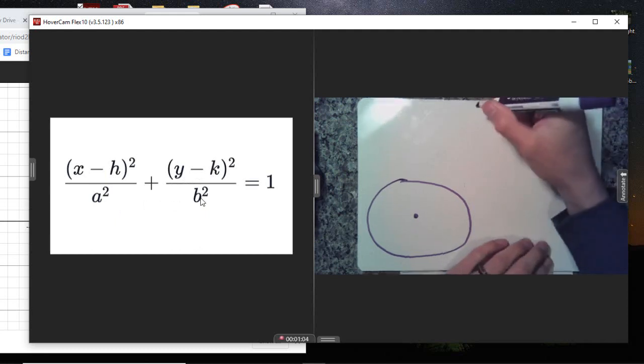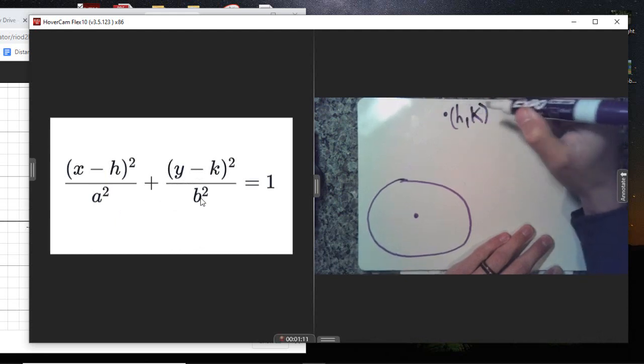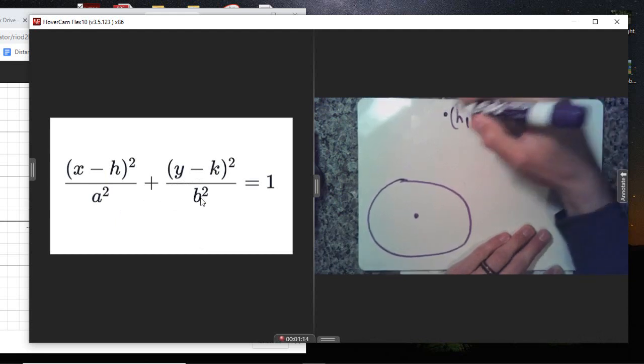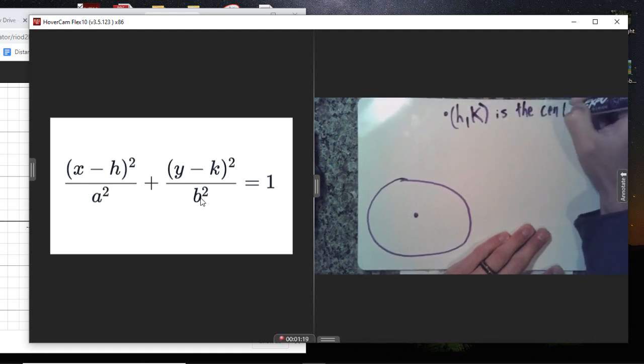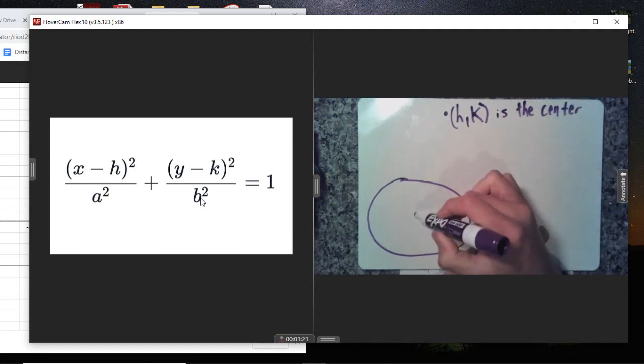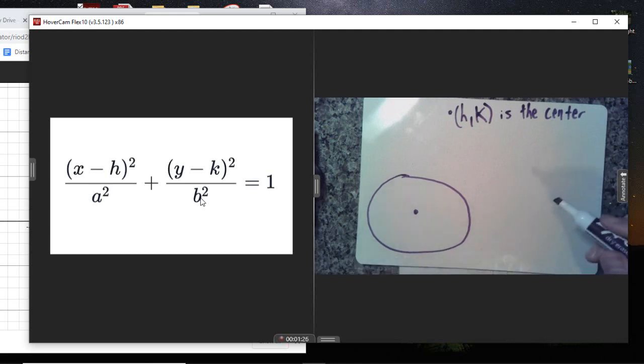So let's talk about what H is first. H comma K, these are the coordinates, notice these are coordinates. This represents the center, so H comma K is the center of the ellipse, which is right there. So that's the first thing you need to know. Keep in mind, if it is positive, you're good to go. You just plug it straight in here. If H is 2, plugging it right in here. Now, if it's negative, you have to do that reverse negative thing. We've worked with that before. So H comma K is your center.